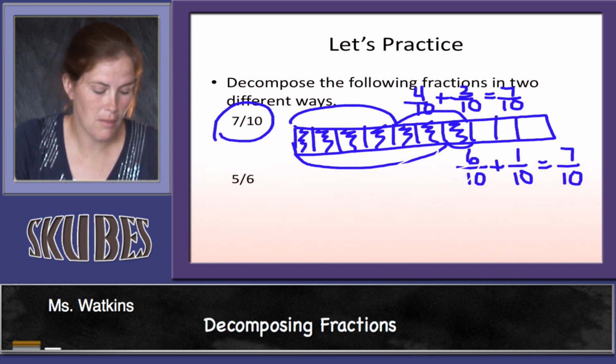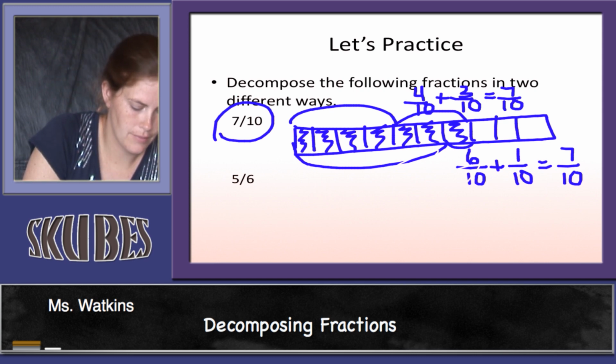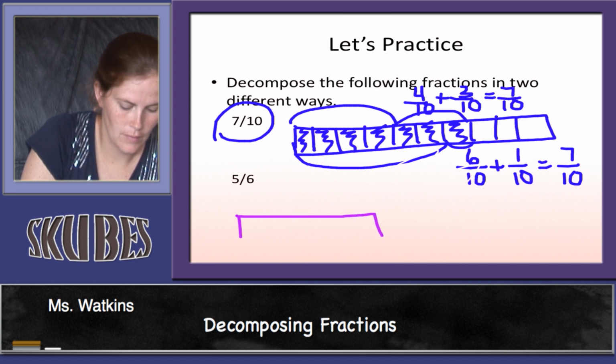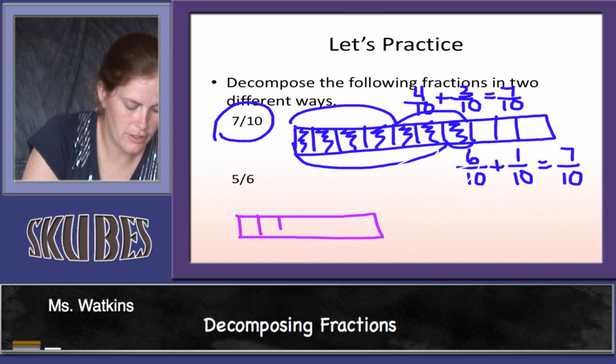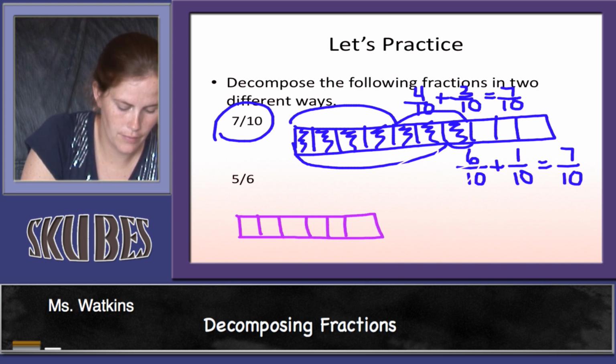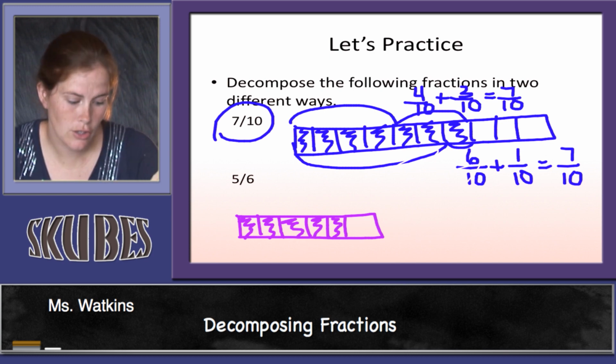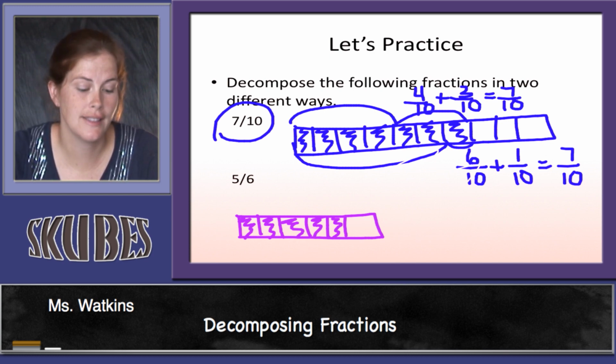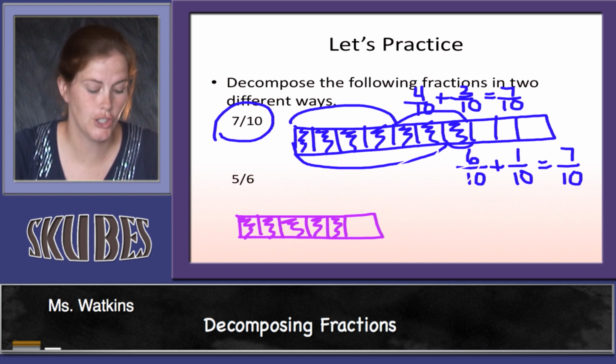Okay, let's look at the next problem, 5/6. We'll draw our bar here and I'll divide it into 6. Then we'll shade in 5 of them. Now once again, there's several ways to do this, okay? It doesn't matter as long as the sum of the fractions equals the total fraction you had.